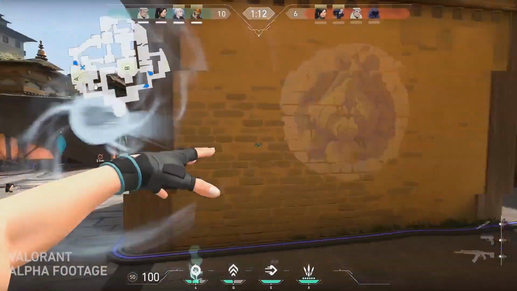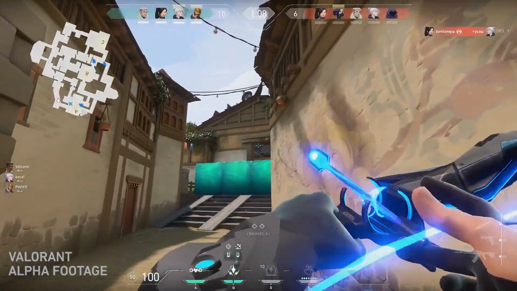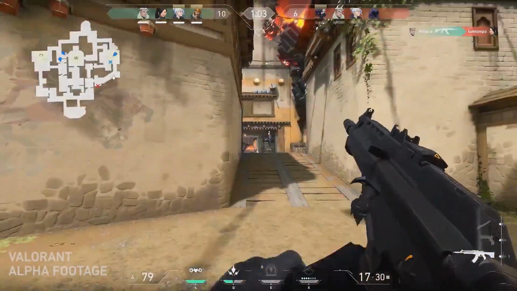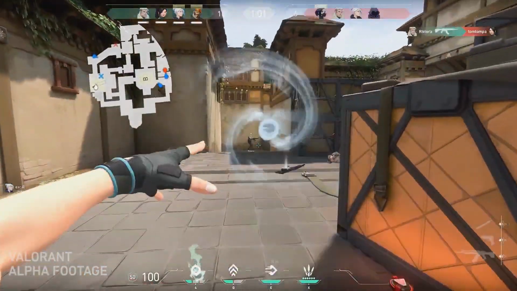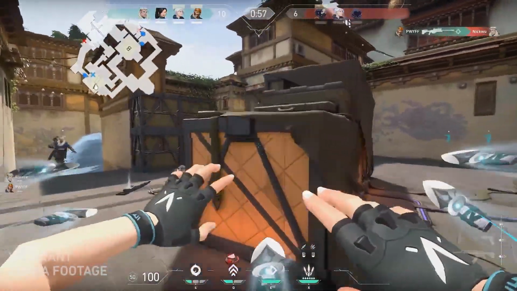Now, despite the fact that we only have 9 agents, we have sources confirmed that the game will launch with 10 agents, 5 of them being free and the other 5 being unlockable through a battle pass sort of system, or they can be purchased directly if you don't have the time or patience to grind through a battle pass system.